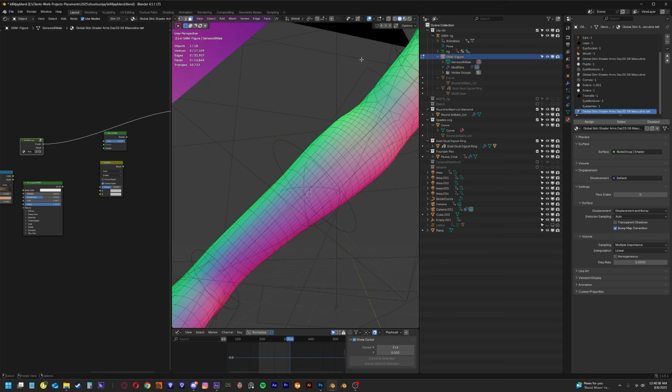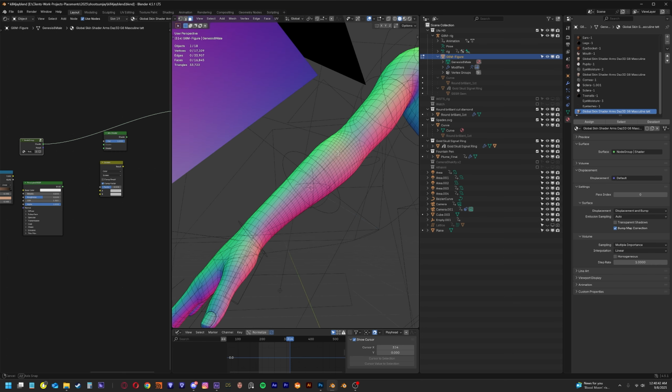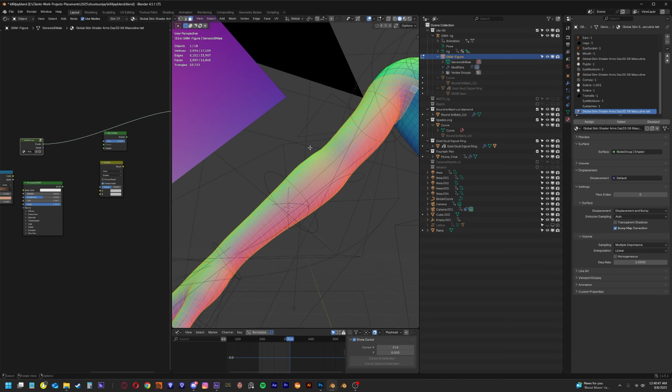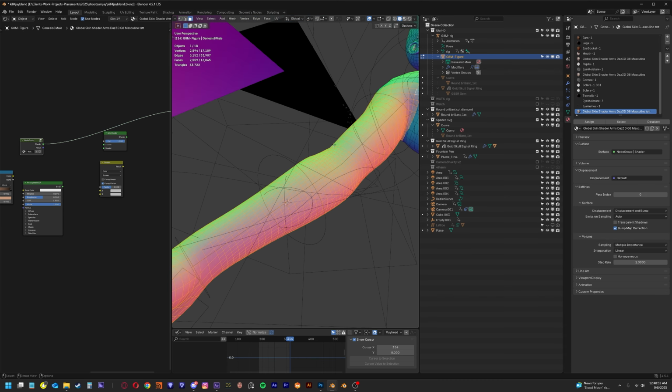If I go back into solid view, you can see that there's subdivisions because I wanted it right here. But I decided to make it all up on the arm. So if I hit select, it's going to select this whole arm because that's what I decided to have it. So I had full control.